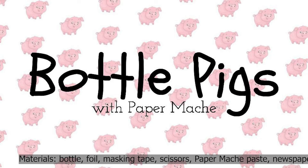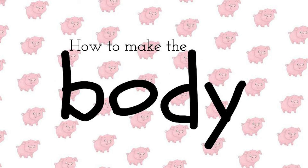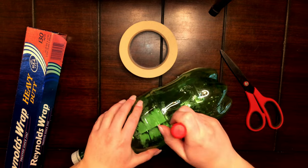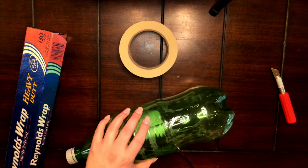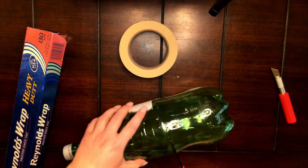Let's create a pig from a bottle. Check out the materials below. Here's how to make the body of your pig. Let's start off with the length of the pig's body — each breed is a different length, so we're going to start by making a slice where we can push the bottle together. Have an adult do this step with an exacto knife.